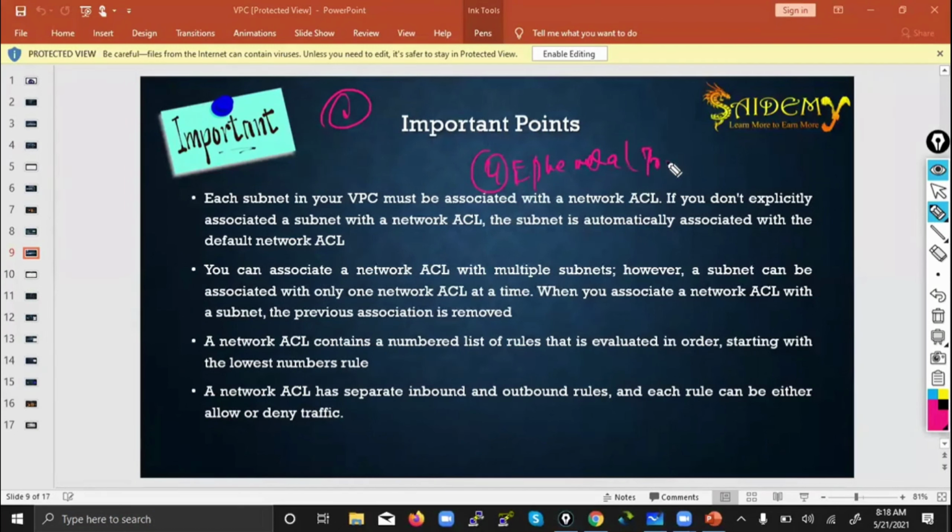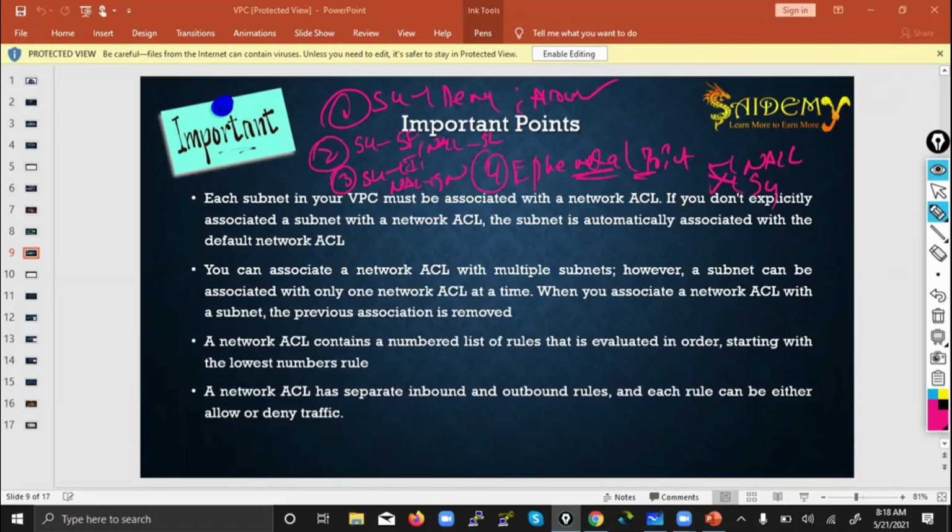Okay, good. So what you said, three points: the first one, in security group you cannot deny the traffic. You can only allow. Second point is security group is stateful, NACL is stateless. And your third point: security group acts at instance level, NACL acts at subnet level. And someone said just now that in NACL we use ephemeral ports, but in security group we don't. That rule. Fine. Any other?